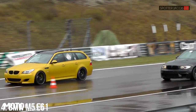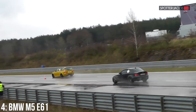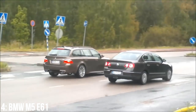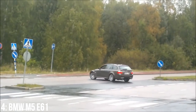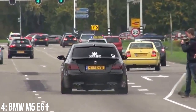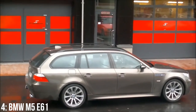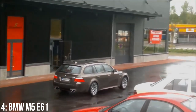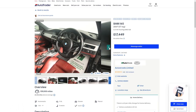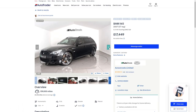The E61 doesn't have an incredibly interesting interior, but that's not what the car is about. That exterior is menacing and it's quickly achieving classic status. It is also so rare to see out on the roads that I'd argue it's probably more of an exotic car than the less practical saloon. Add in that F1-inspired high-revving V10 and you've got an absolutely iconic estate. Watch the prices of these over the next 10 to 15 years — I honestly believe this car has a lot of potential. By removing the limiter, this car has been clocked at 207mph on a German autobahn, quicker than many supercars. High mileage examples are available for around the £18,000 mark, but as these are very rare, they are hard to come by.